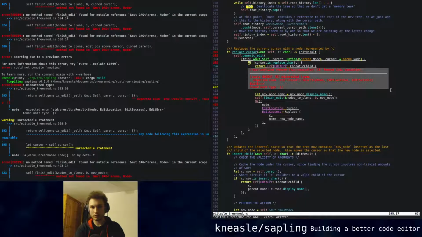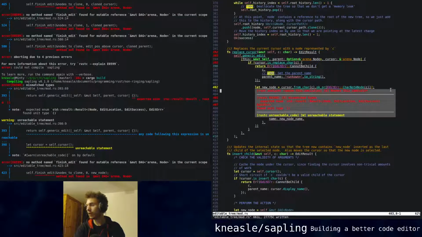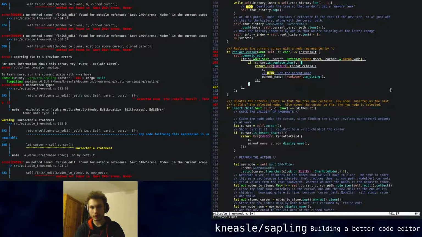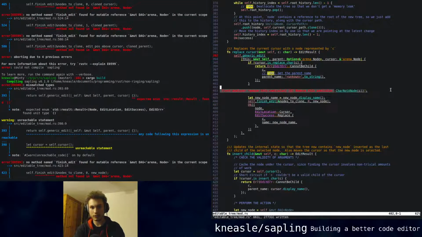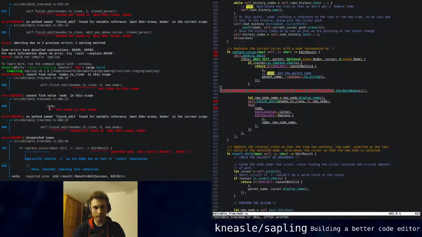Oh, we copied it all. We put all this code into the if branch. That's why this is not working. Ugh, I need to run the compiler and check. Oh, node is not in scope. Okay, that's new node.